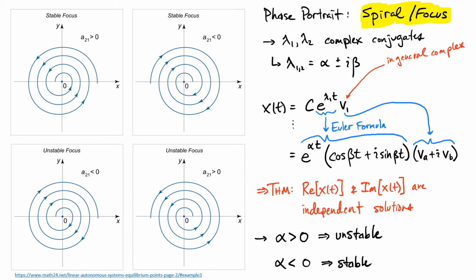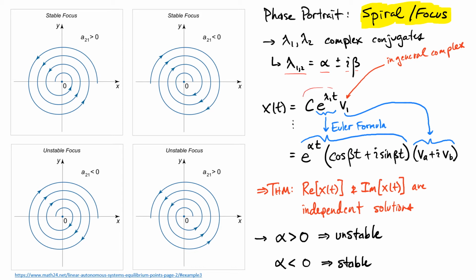So the last major category, now that we've seen all the different kinds of real eigenvalue solutions, is when you have complex eigenvalues. So lambda 1 and lambda 2 are complex conjugates. We know that complex values occur in complex conjugates, and we only have two values for eigenvalues here. So you're going to get some real value plus or minus i times some imaginary value.